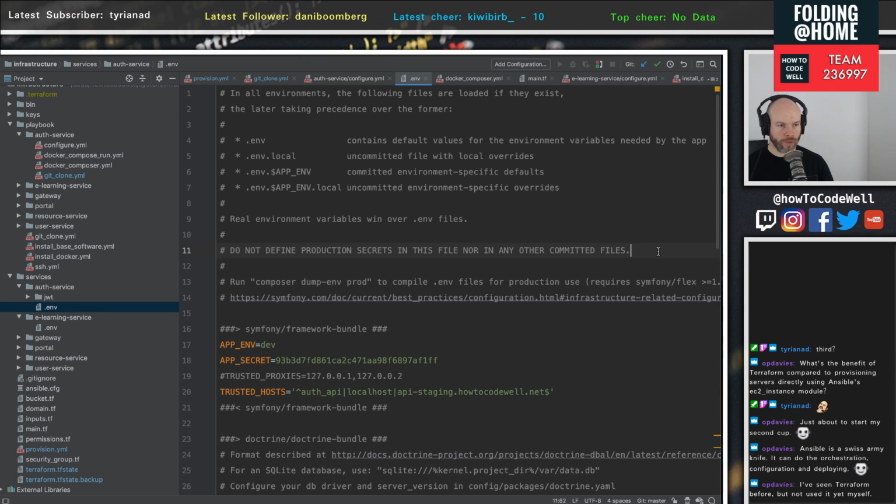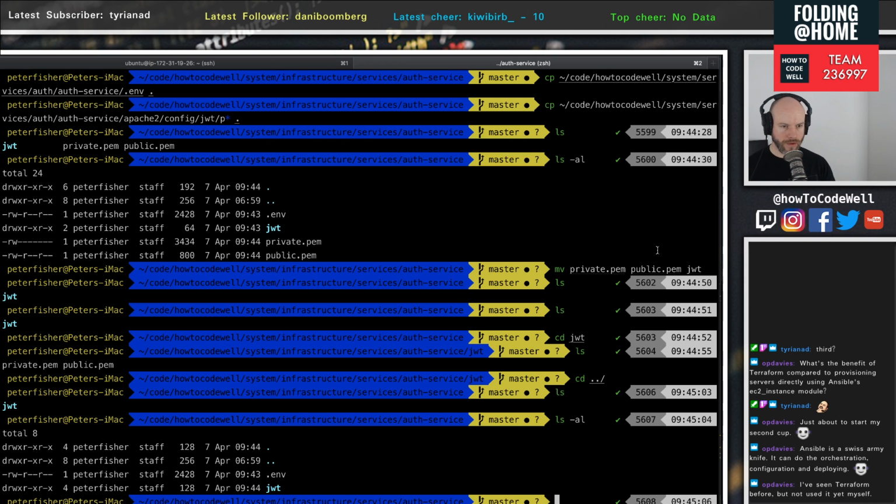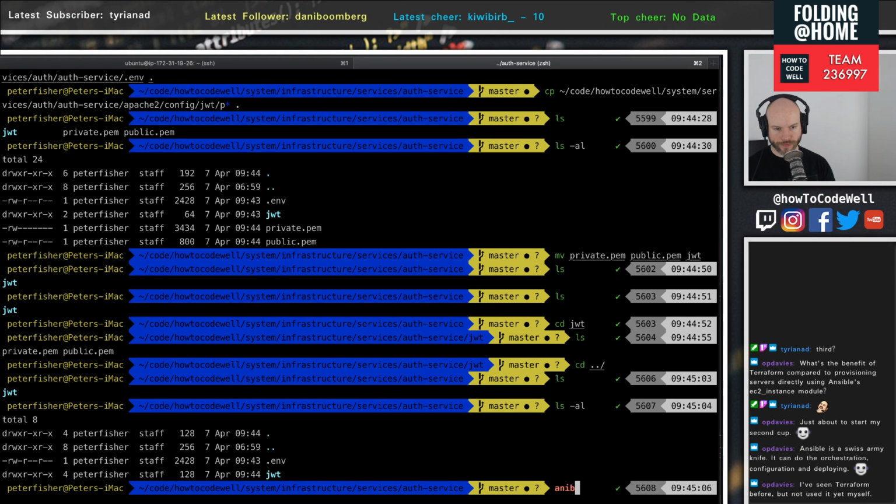So what I'm going to do is encrypt this using Ansible Vault. And we do this like this. So it's Ansible Vault. Please tell me I've got it on my path. Yep. And then it's encrypt. Can I spell encrypt? No, I can't.